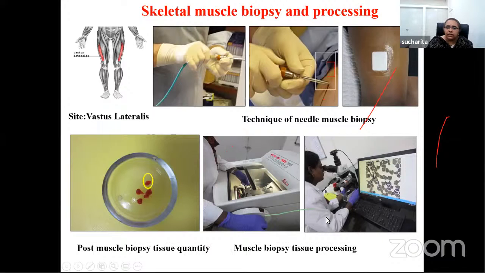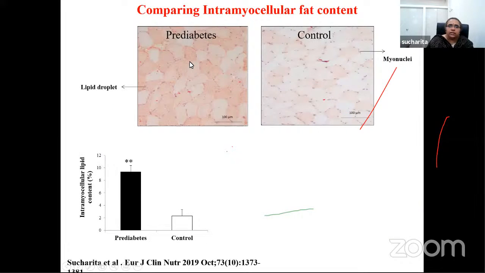And you can see in the next slide, when we compare the fat within the muscle of control versus pre-diabetes, the orange droplets you're seeing here are the fat which is accumulated within the muscle. And it's a very clear picture showing that Indians seem to accumulate more fat within the muscle. Now you might ask me why. That's the next question. We are trying to understand why there is more accumulation of fat within the muscle. But it was very clear from this paper, which was published, that Indians seem to accumulate fat even at a pre-diabetes status.